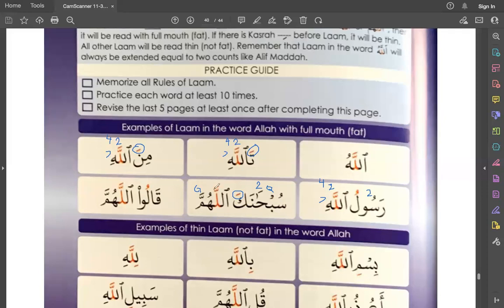So make sure you make this lam heavy and 2 counts long too. It is heavy because qaf is a heavy letter. Khussa, daqt, and qiz are the heavy letters. This lam will be light and this will be heavy because this is part of Allah subhanahu wa ta'ala's name, and you found what? You found this dhamma before Allah subhanahu wa ta'ala's name. So because of this dhamma, this lam will be heavy.